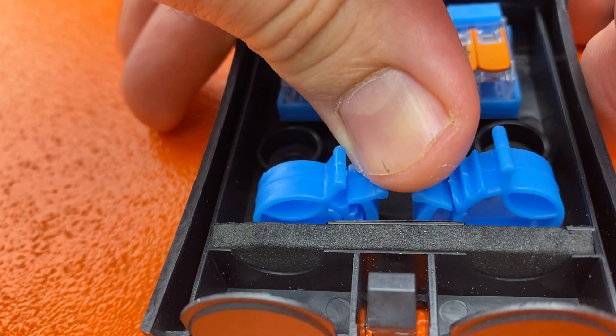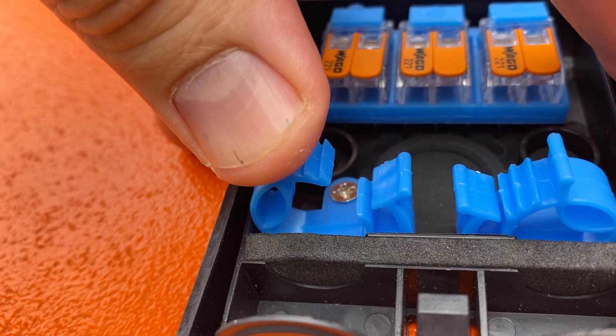We've got a back entry rubber pop-out bung and a 20mm entry hole on this particular one. You've also got two bottom entries which are breakable. The idea with these breakouts at the bottom is that if you've got a piece of corrugated conduit coming in, it can be awkward to hold the cable, so we've added clamps that you can release and lock the cable into position to free your hands up to get the conduit into the right position before fixing.